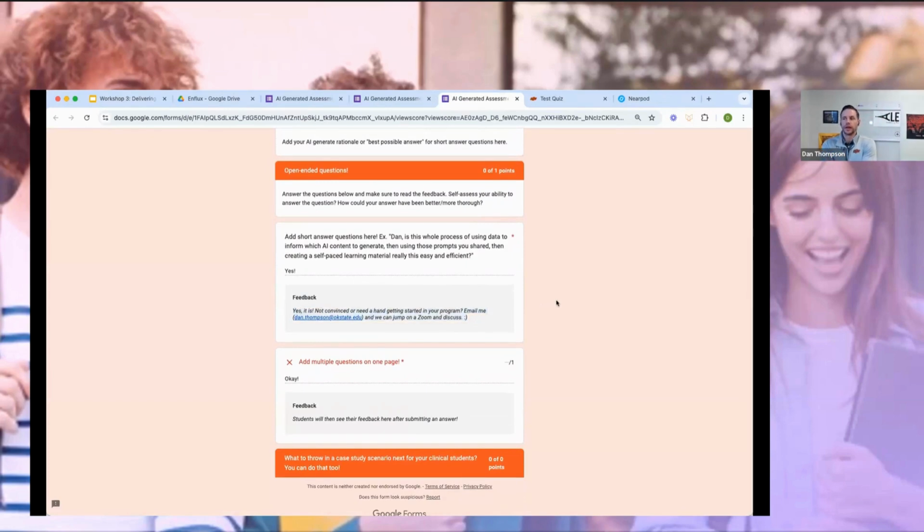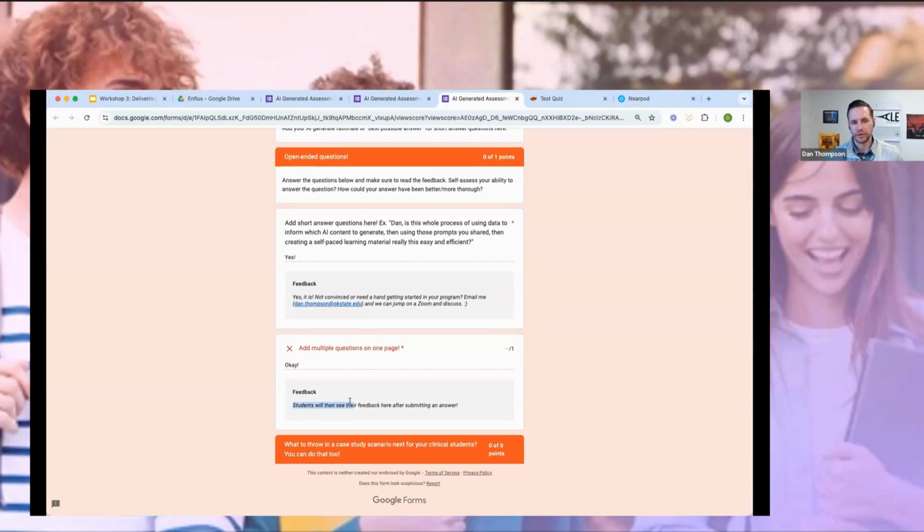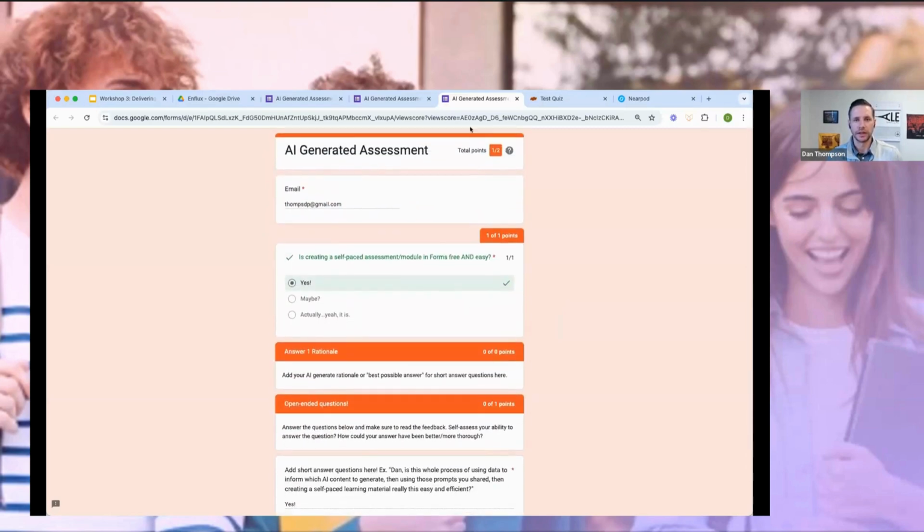So what we do a lot with the AI is with short answer questions, when we want students to think critically. We create the short answer question, and then we provide students with what we call either the most ideal or the best possible answer. That way they get that feedback right away. That's why we tell them to self-assess in that moment. So here's our feedback for that answer, and then, again, feedback for the next one as well. So they're always able to get the feedback they need in the moment, in real time. But again, they have to answer it first before they get to that.